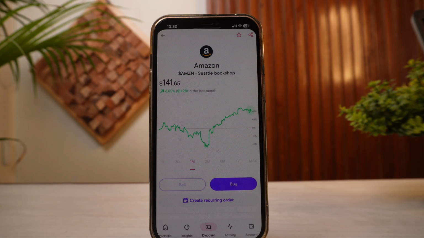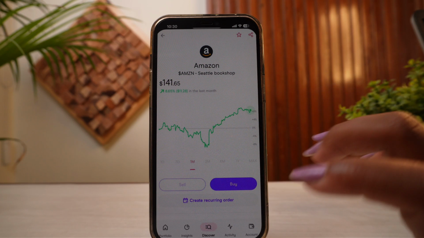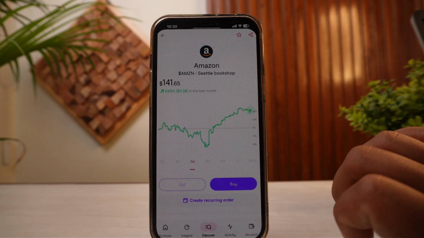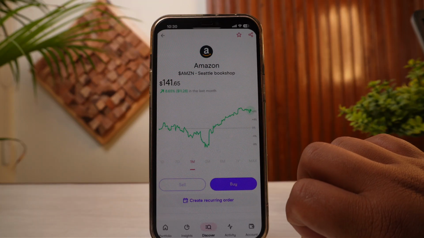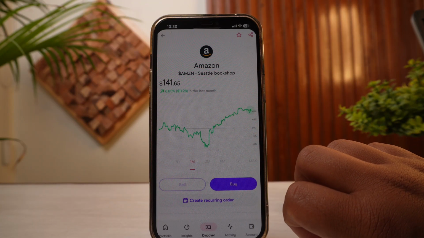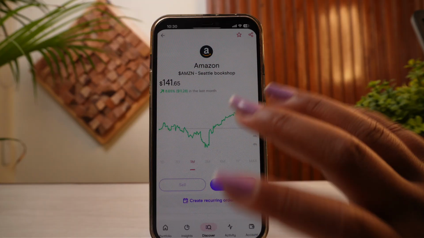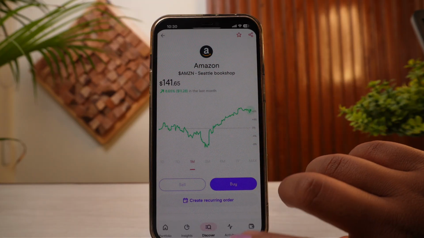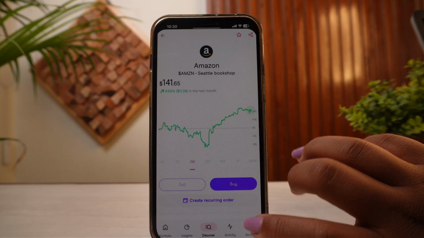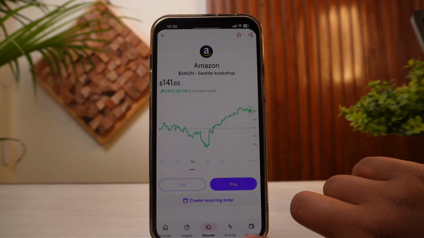So in here, the very first thing that you want to do is sell all of your shares in the portfolio and wait for the trade settlement. That usually takes about 2 or 3 business days. Like I said, simply sell all of your stocks.